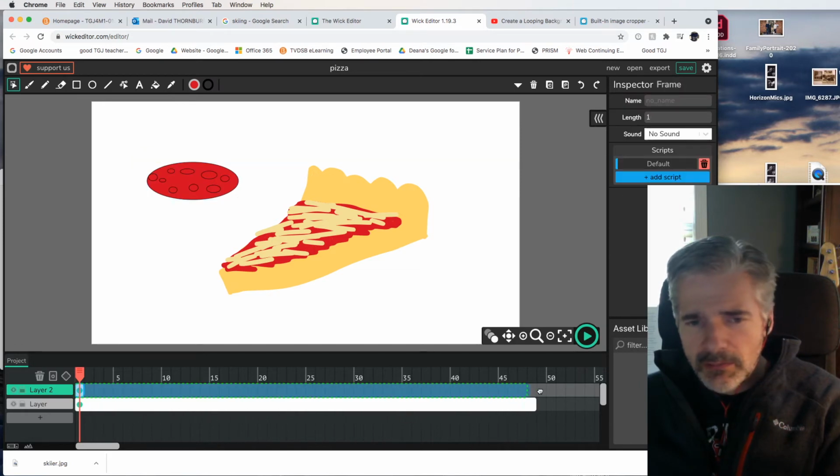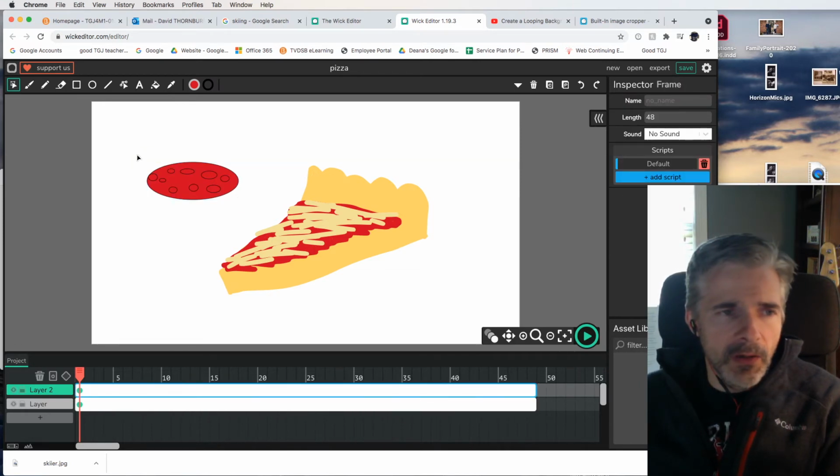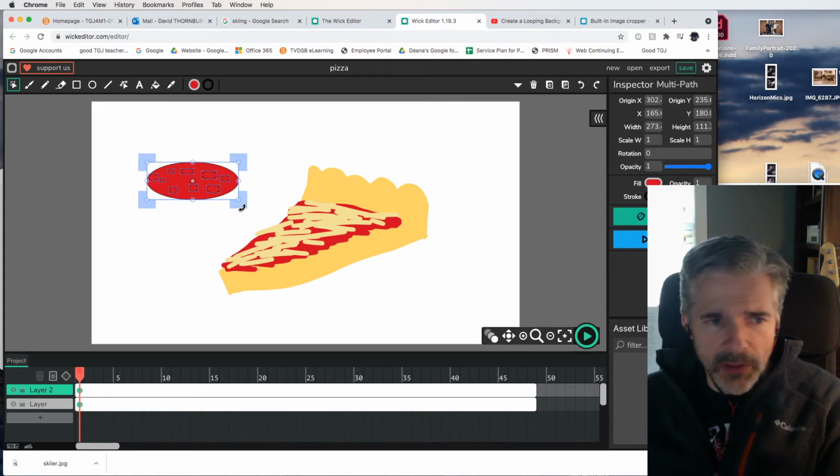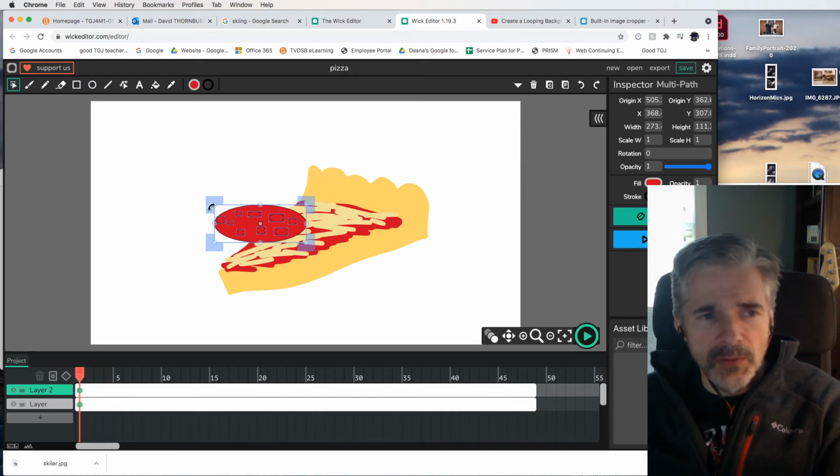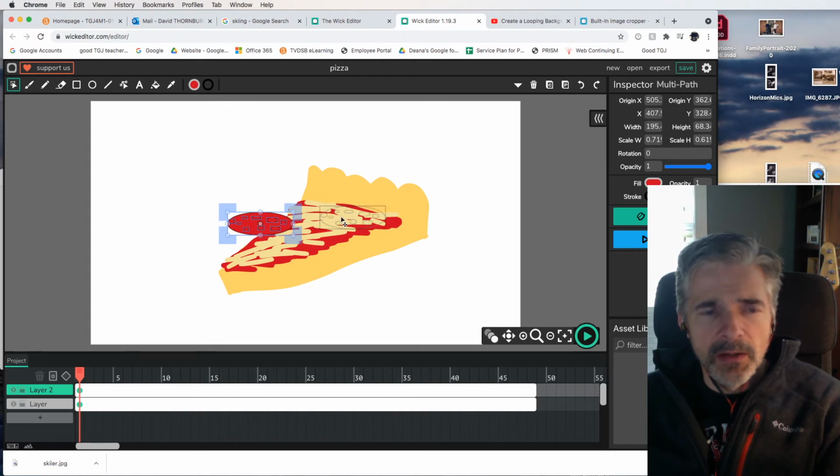just like we did in our first one, just moving the ball across. So I'm going to have this here, and I'm going to shrink this down. Just like with the free transform tool, I can shrink this down. And if I hold my mouse out here, I can rotate. So we're going to do that in a second. I'm just going to put the pepperoni on the pizza there.